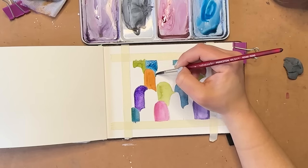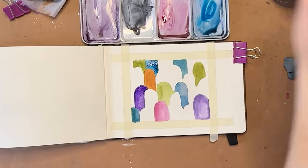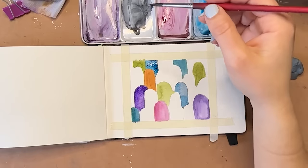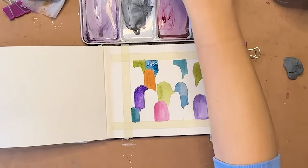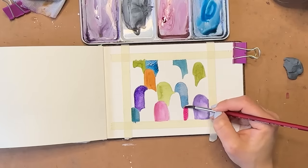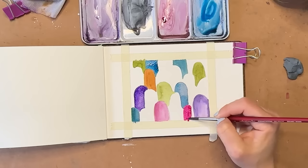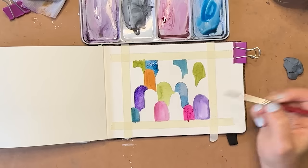Putting blue and orange next to each other is always fun. They are complementary colors. Let's see. Let's bring magenta back. And I haven't really paid attention to what colors are where and if I'm going to have to duplicate colors next to each other. Ugh. Hopefully it all just works out.